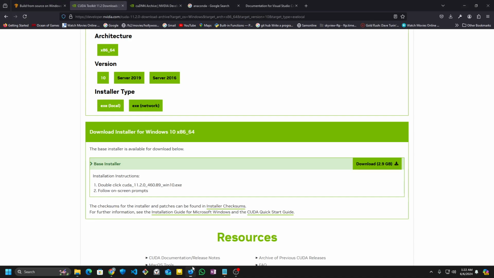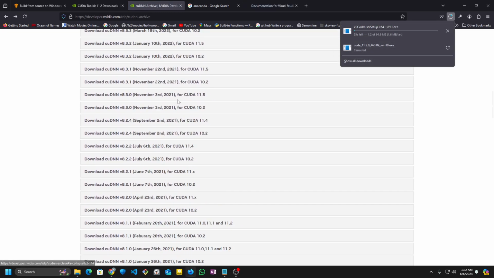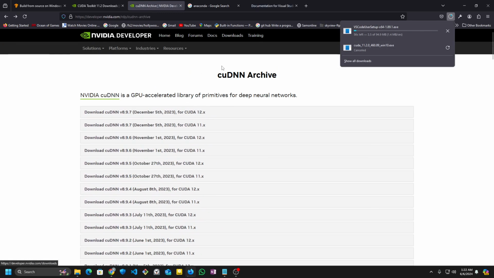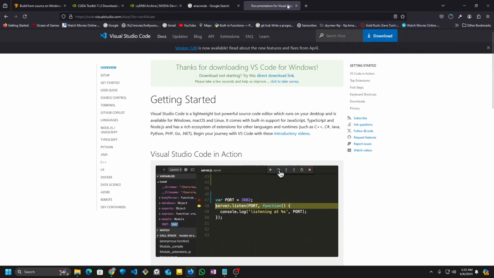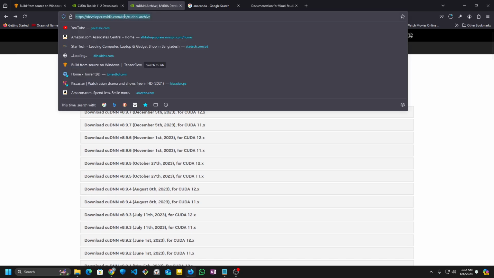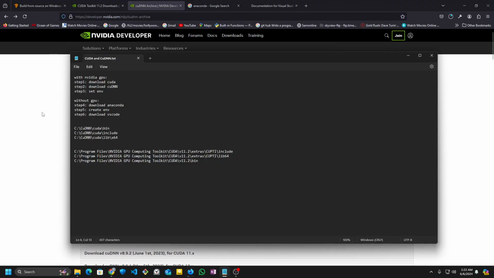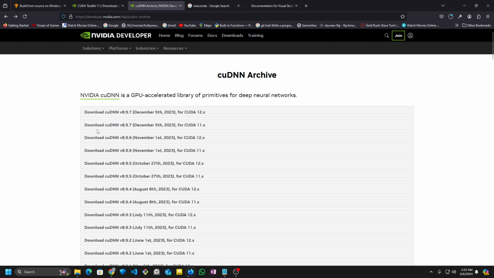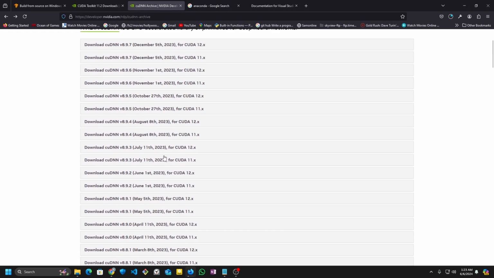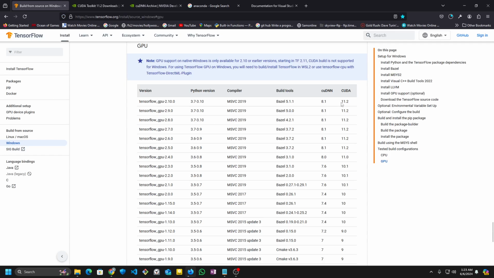After you download CUDA, you have to download CUDNN. For CUDNN, you have to go to this documentation. I'm going to add this link in the notebook as well, so that it becomes easier for you, unlike me. Remember, for 11.2 we need 8.1.